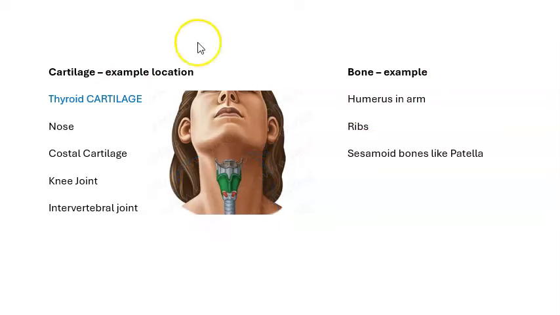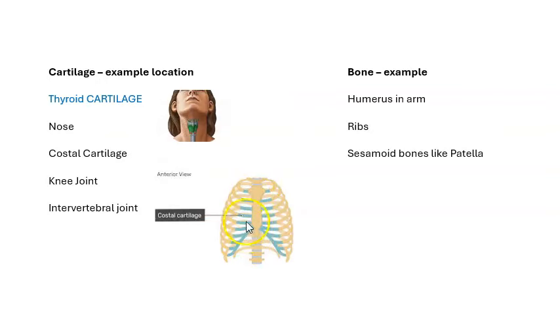And among other cartilages, there is the nose. Just touch that nose tip. Behind that actually it's bone, but in front it's cartilage. Then costal cartilage: the ribs, when they attach to the sternum, attach via the costal cartilage. Do you want a photo of that? Look at this. This is costal cartilage. Then knee joint, we already drew and showed. Very good. Intervertebral joint, what is it? It allows slight movement. Very good.